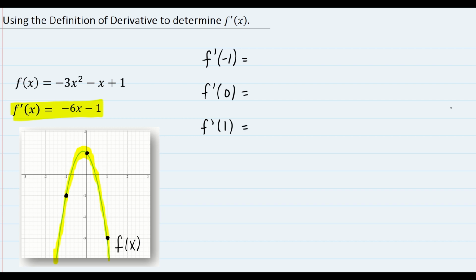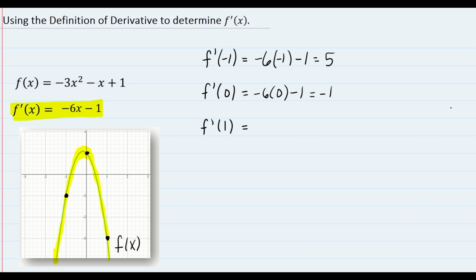Those are the numbers that are important to determine what is happening at each one of those points. And the quick math that goes with them, we're just plugging those things in. So we've got negative 6 times negative 1 minus 1. That's going to be 6 minus 1, which gives us a slope of 5 at that point. We plug in our 0: negative 6 times 0, obviously, is 0, minus 1. We now have a slope of negative 1, and just like we said when we followed that graph around, we hit the top and then now we're going downhill, which is a negative slope.